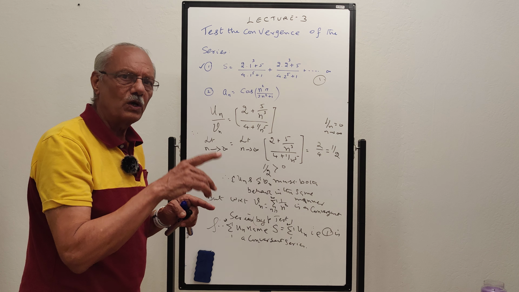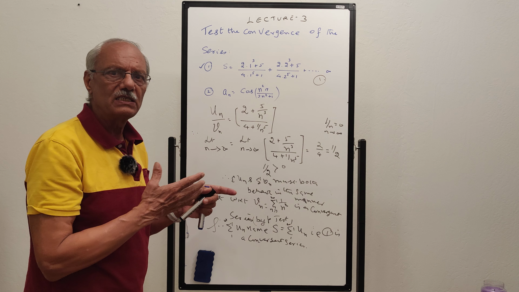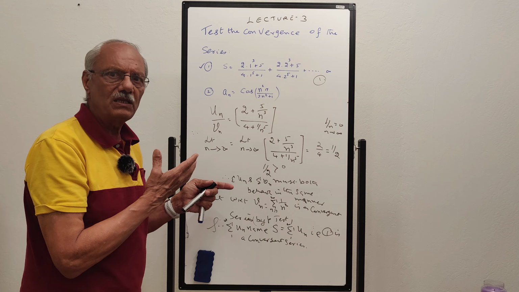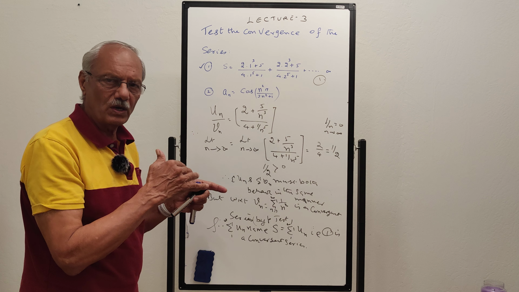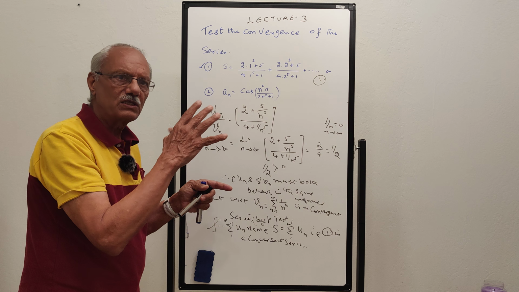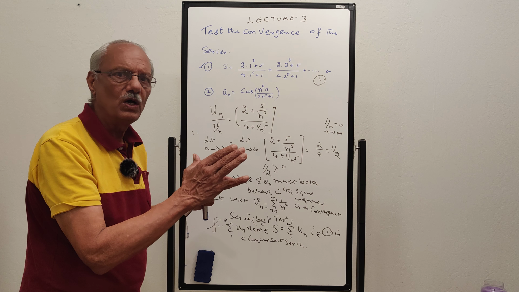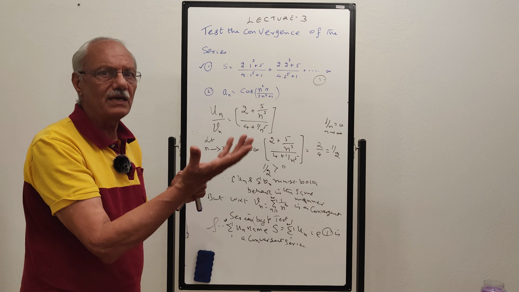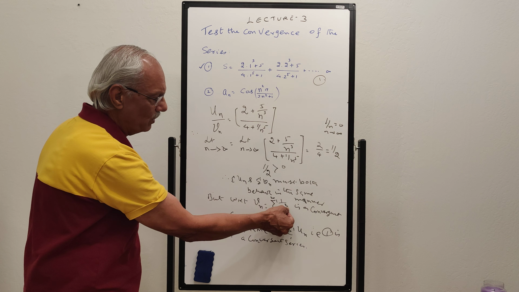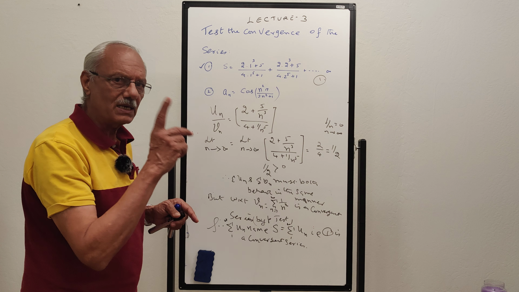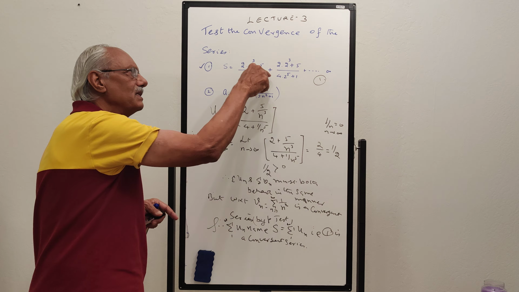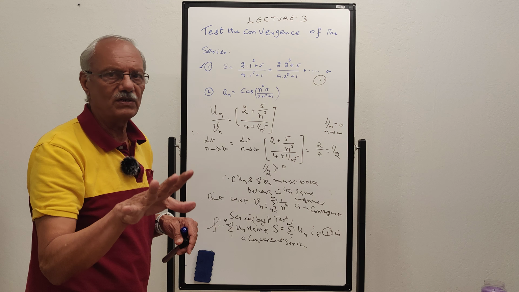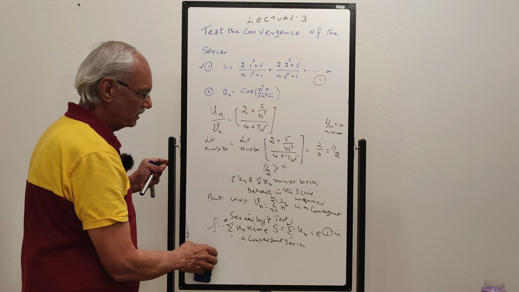So you see that 1 by n square, as we know, the series sigma of 1 by n square is a convergent series using the p test series, which is sigma of 1 by n to the power of p. This sigma of 1 by n to the power of p will definitely be a convergent series provided p is greater than 1. Here it so happens that it is 1 by n square. Therefore it's a convergent series. Hence, on comparison, this series should also be a convergent series. So this is all about the first problem.